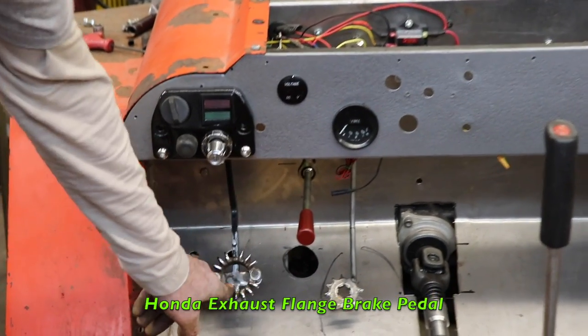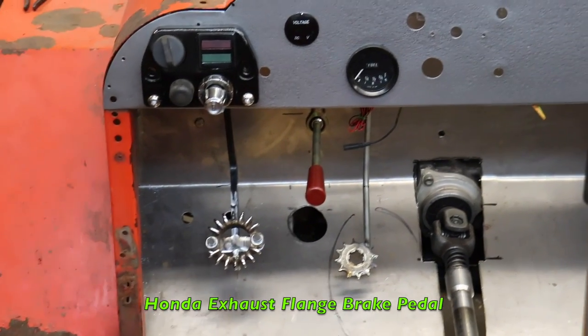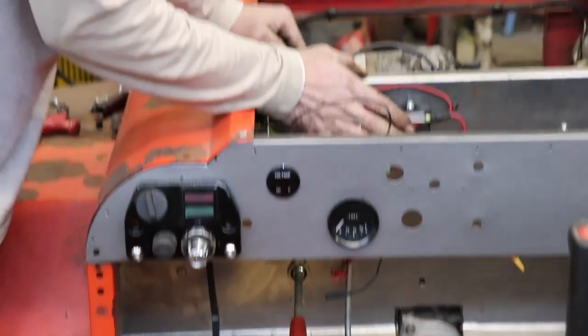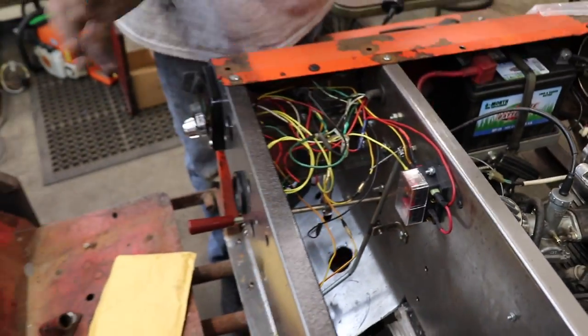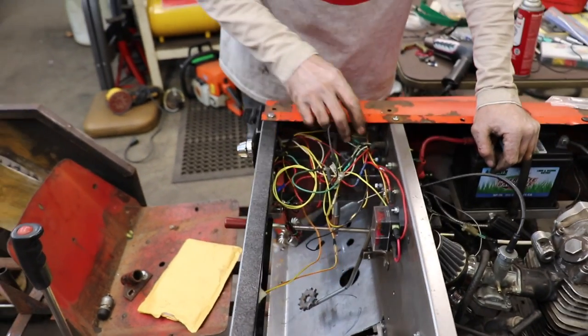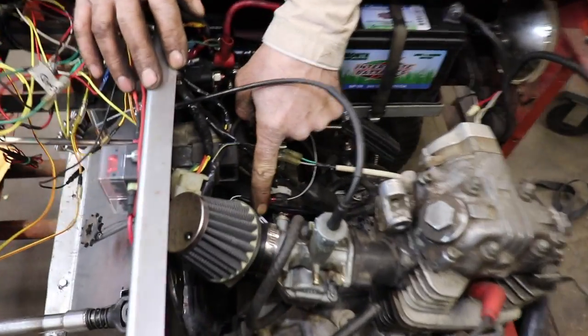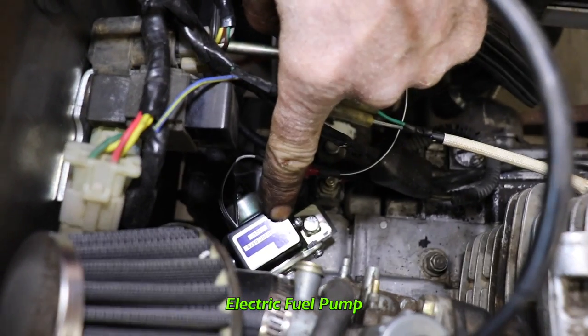Got my little brake pad mounted, Honda exhaust collar. Got my fuse block in. Gotta have fuses. And then of course I got all this spaghetti under here, which I gotta tidy up, because I got a lot more stuff to hook up. So once I get everything hooked up, then I'll tidy up all these wires. Got my fuel pump mounted. Gotta have an electric fuel pump.